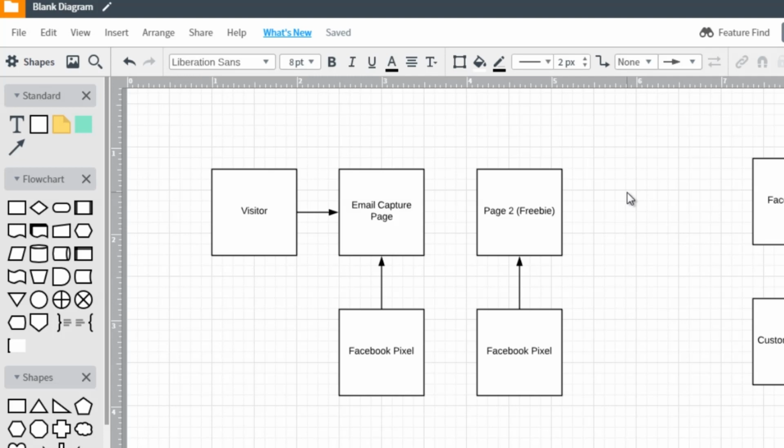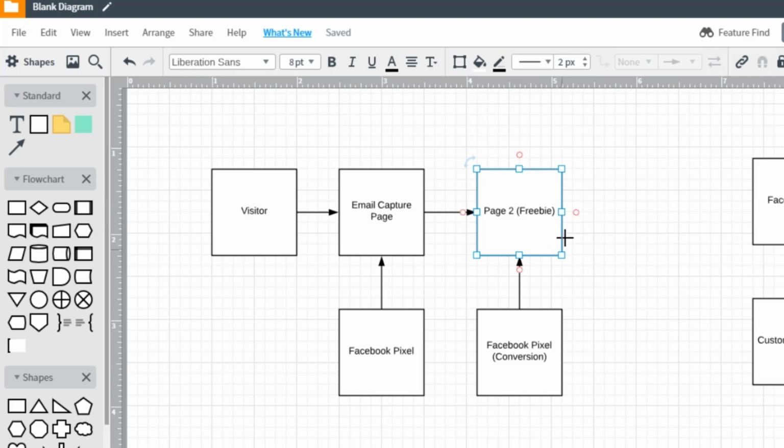But like I said, let's keep it simple. So from this point, they either give us the email and land on this page, and this Facebook pixel will need to record a conversion, to let us know if it actually converted.